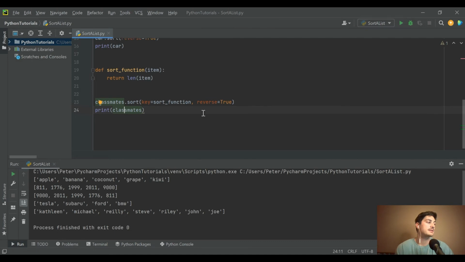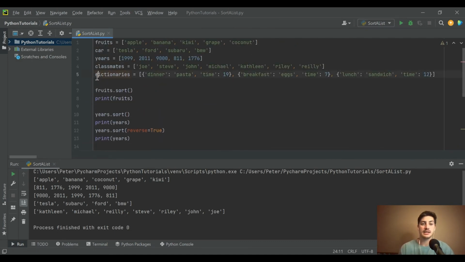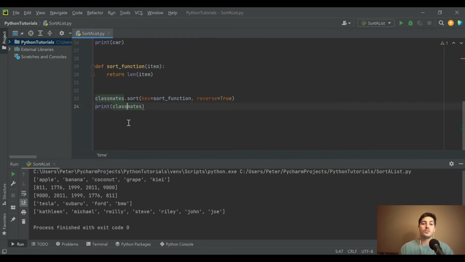And then the last thing I wanted to do, and the reason I made a list that was all dictionaries, so you can see we've got key value pairs of a meal name, and then a dish, and then a second item of the time that you would eat, in military time. So that's dictionaries, and you can still sort it.